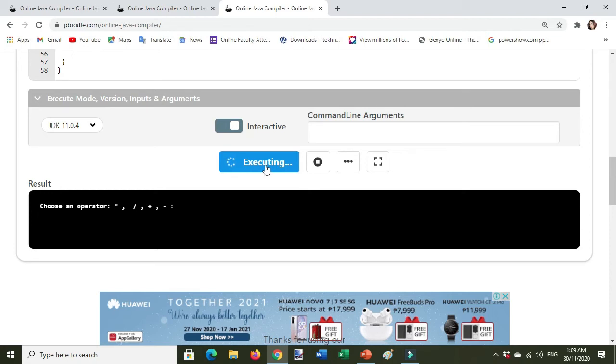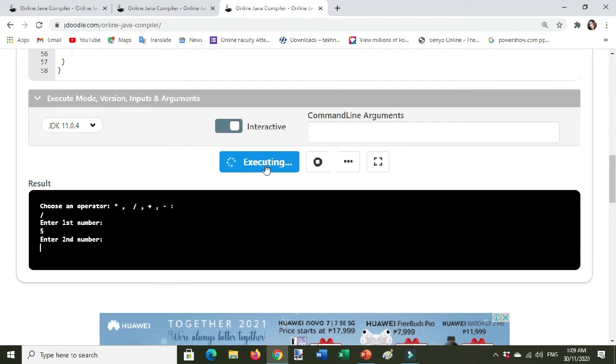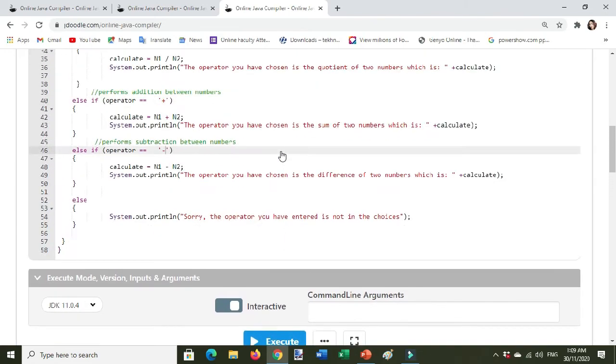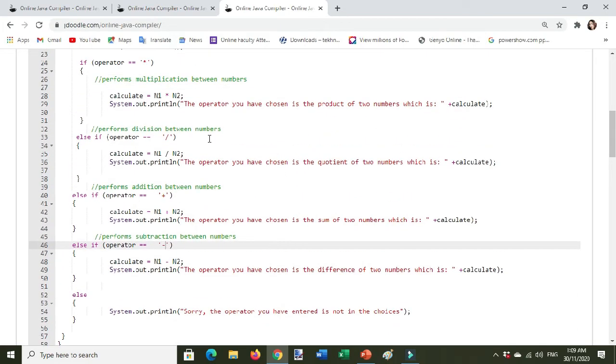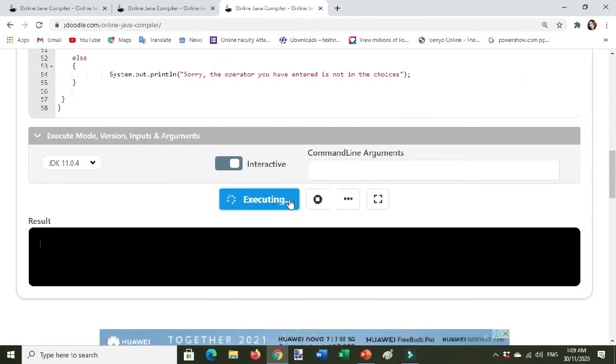So execute again. So we have here the slash for the division. First number is 5. Second number is 3. So 5 divided by 3 is 1.66. So that's correct. Here, n1 divide n2. Okay, so execute again for another operation.